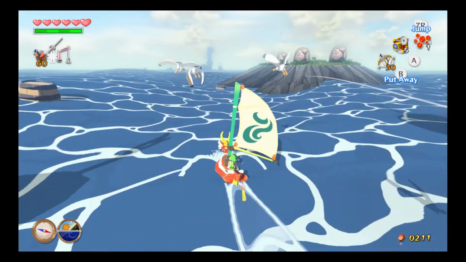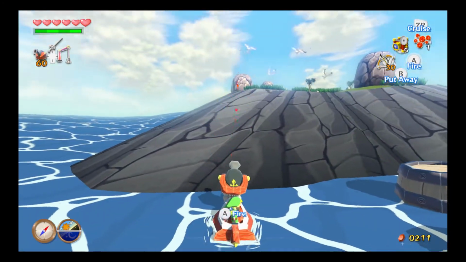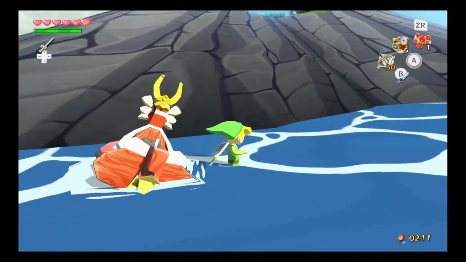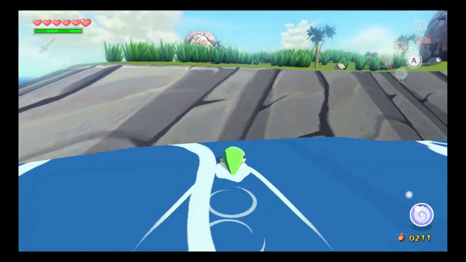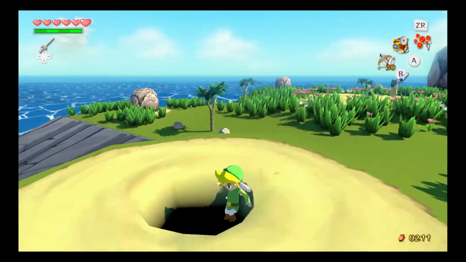Before we go, let's explore this island a little bit. I believe it is this one that you want to destroy. Yeah, it is. If you destroy any of the other rocks, then you'll be attacked by mini blins.